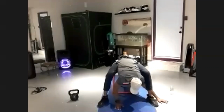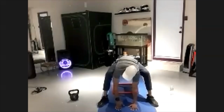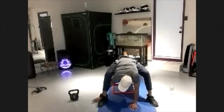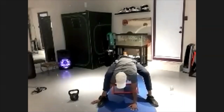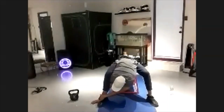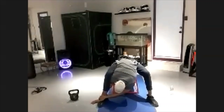Put your right hand back in the center. Bring your left hand back around. Take your right hand around the back of your foot and put it on the outside of your right foot. Take your left hand, come across, and put your left hand on the top of your right foot. And hold for 10, 9, 8, 7, 6, 5, 4, 3, 2, 1.